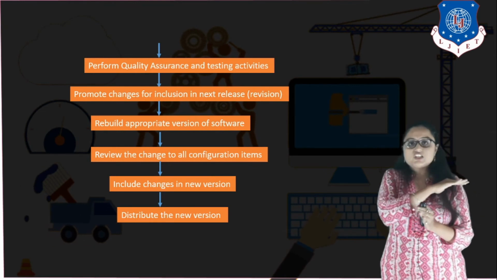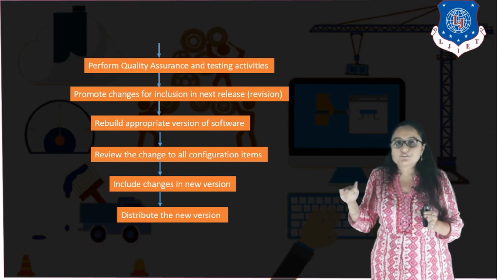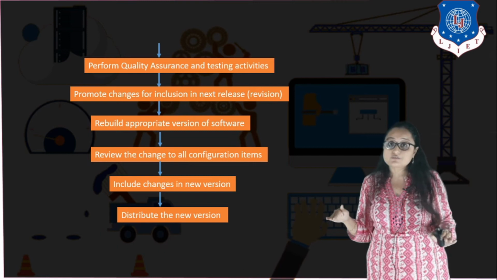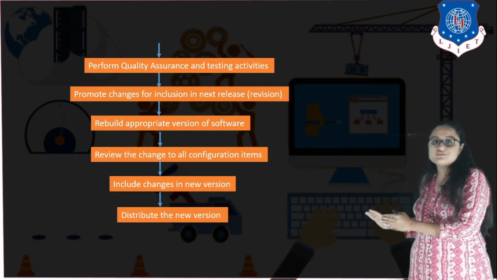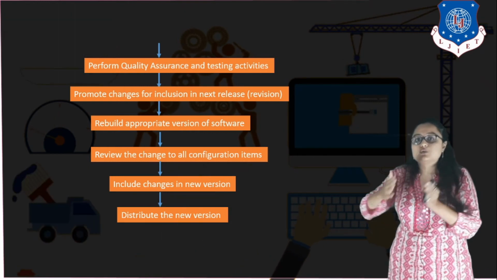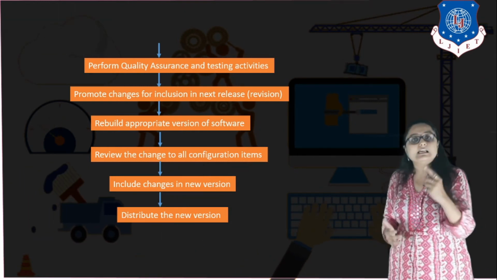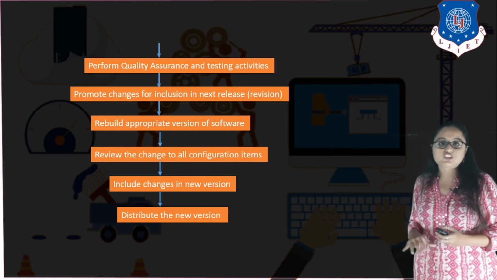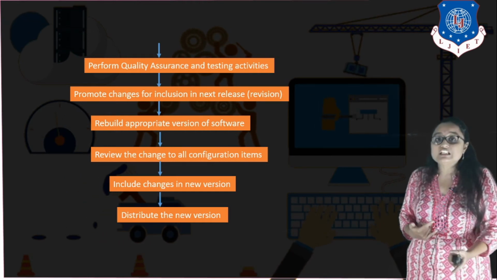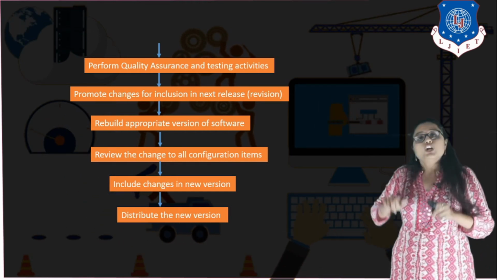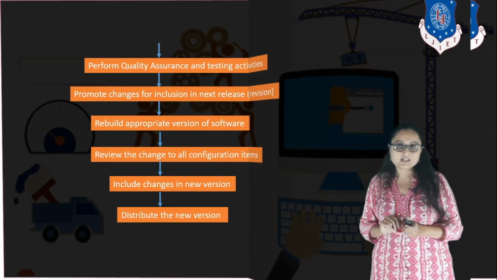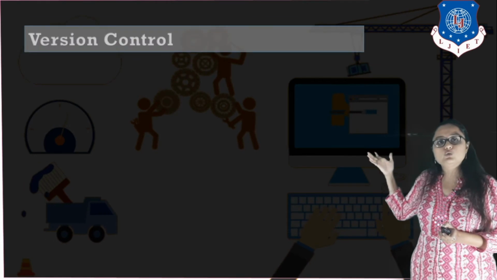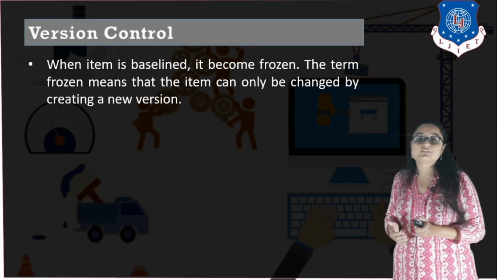It means all the changes are finalized, all the changes are reviewed, all the configuration items are reviewed and checked for quality, and now we are distributing this version to the user, that is 1.1.1 for our example. This is also a baseline version. Now again, if you want any change in this baseline version, you will have to follow this change control mechanism again. Right.